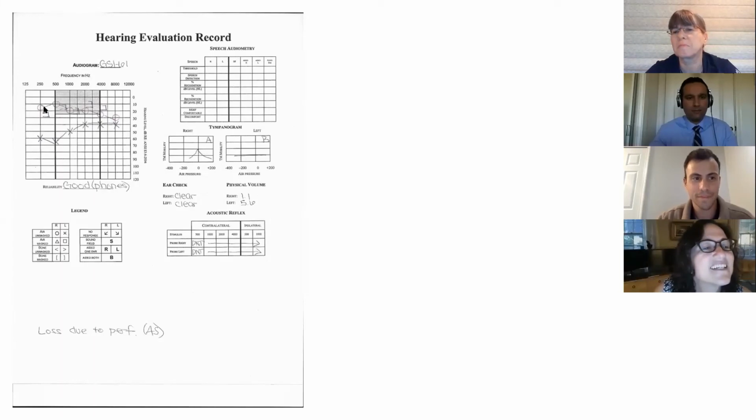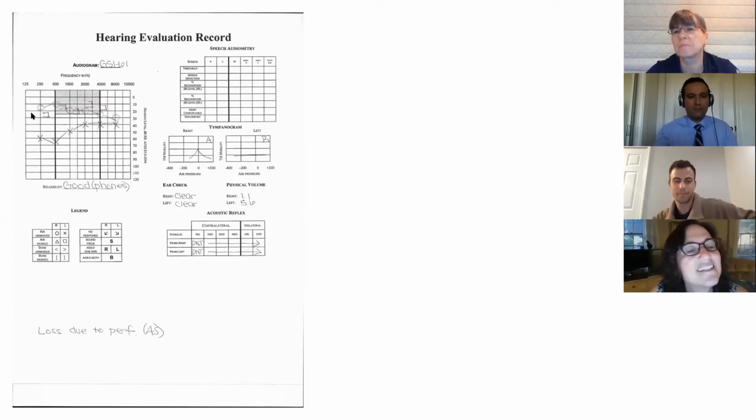All right. So it looks like, looking at the right side, we have normal hearing until higher frequency ranges, until we get to some mild sensorineural hearing loss. And then there's an air-bone gap at low frequencies on the left side, as high as into some profound hearing loss at lower frequencies, and narrowing as we get to higher frequencies.